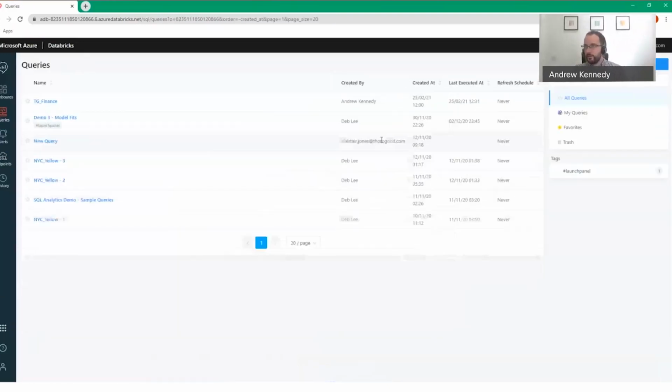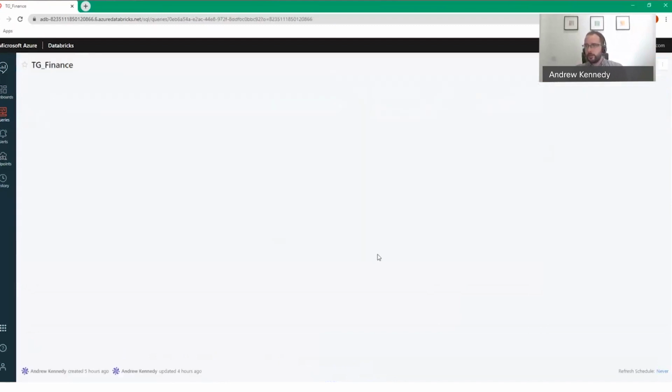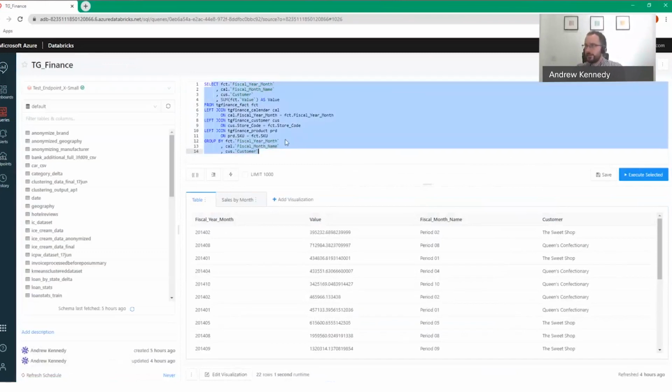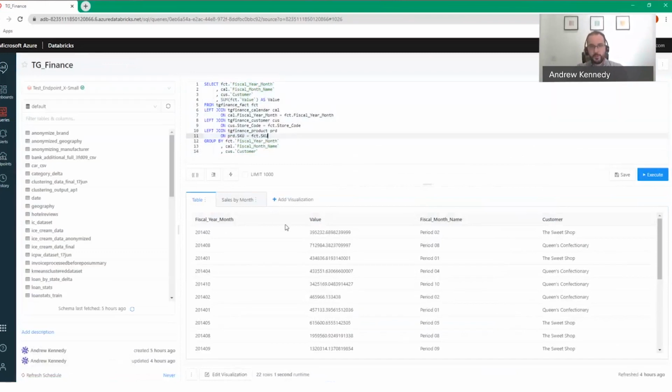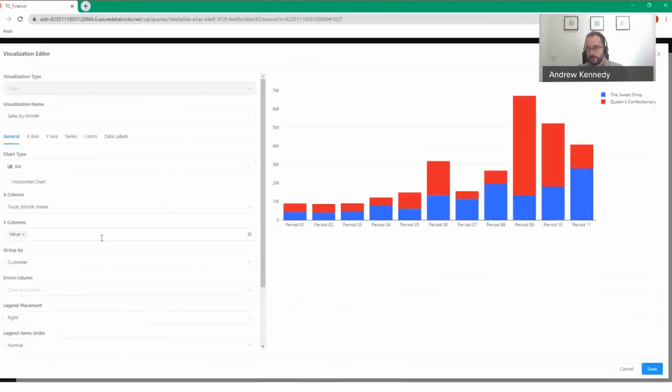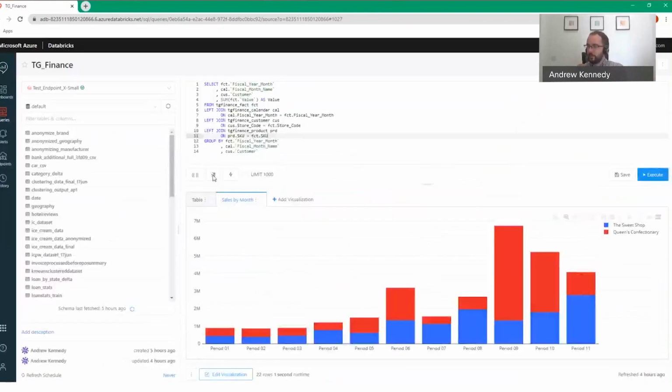So you build up your queries, you write your queries as SQL queries. You can build the visualization on the same data set, edit my source. So you see I've built this SQL query, which is doing a few joins to get the bits from the different tables. And then down here, I can either display it as a table, or I can build up charts. If I wanted to edit that visualization, you can see it's just a series of drop downs here. What goes on the X, what goes on the Y axis, what am I grouping by, and what do we do with the different components. It's a very simple, intuitive interface, a point and click approach.